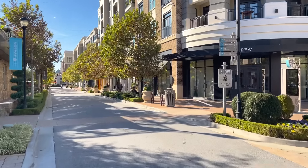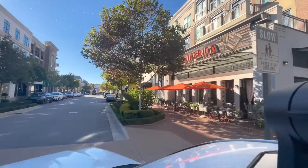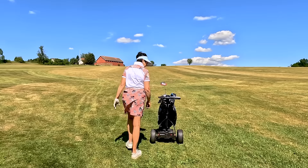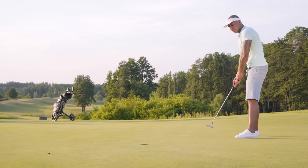Great restaurants, great boutique shopping, lots of cute little antique stores. You really could make a fun day of just exploring downtown Milton, Crabapple, and Alpharetta. You've got a lot of golf courses in this area and there's even a golf package that you can purchase where you can play any of five courses. So for my golf lovers, this is probably the one area that you're going to want to zero in on the most.